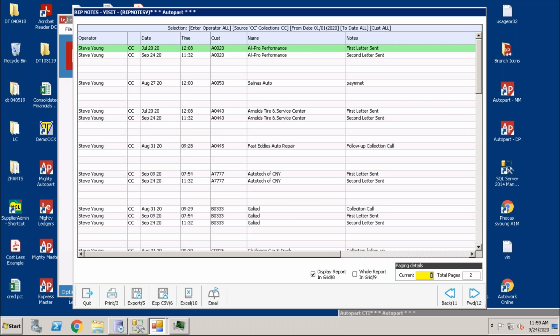Okay. So all I'm trying to get across here is this gives you the ability to generate reports. All the customer notes are stored in the database. So you can use the BTR generator, which is all this was done with, to create a report that makes sense for you, what works for your organization.